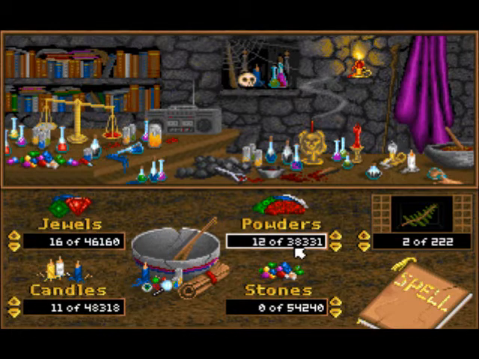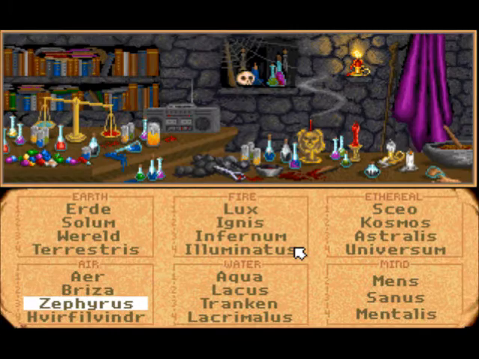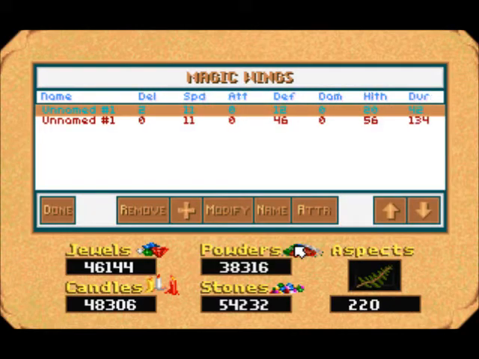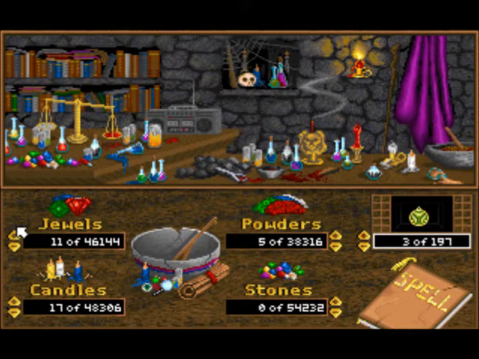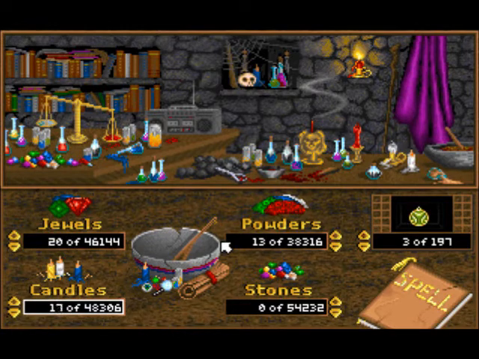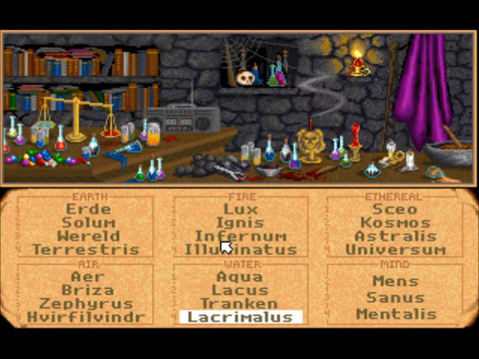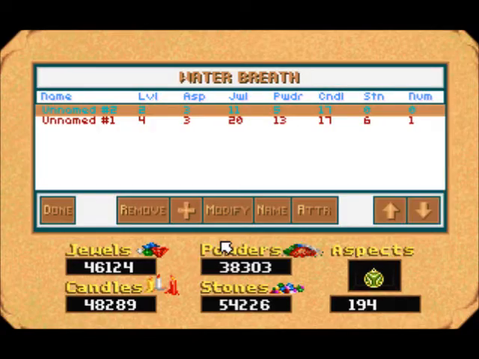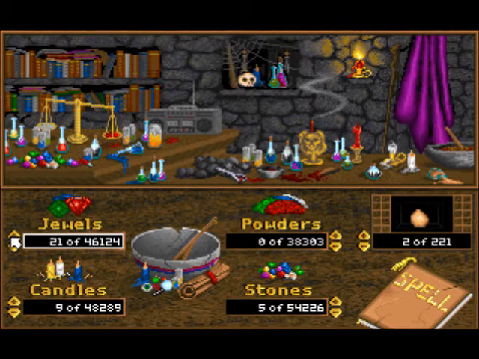But Magic Wings is really useful. You see me use it dozens and dozens of times. So I'm going to upgrade this to max. And get the duration way up there. So it's about 3 times as long now. Water Breath also handy to have. There we go, get rid of the old version. What else is useful? Mental Cure. I have 0 left, so I'll upgrade this one to max as well.